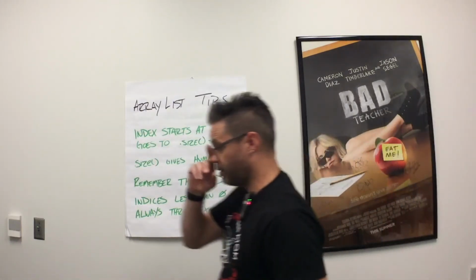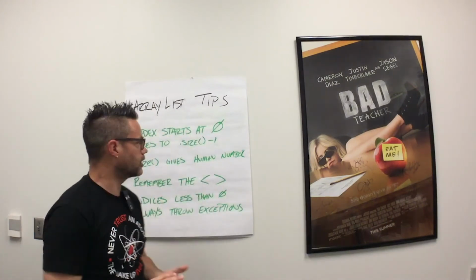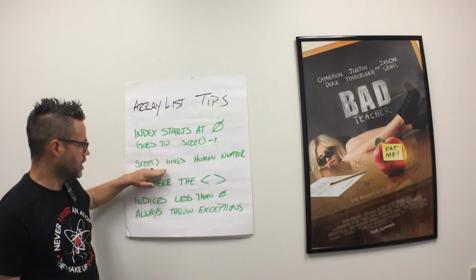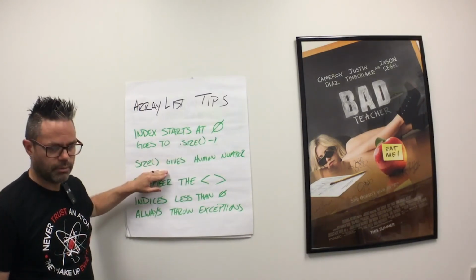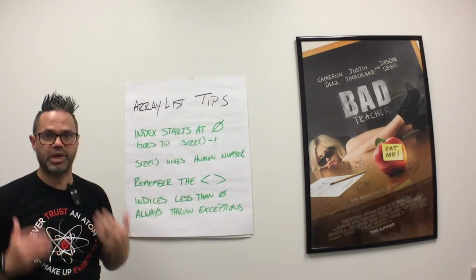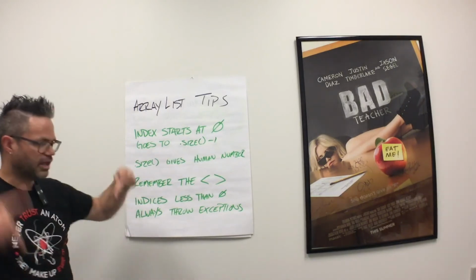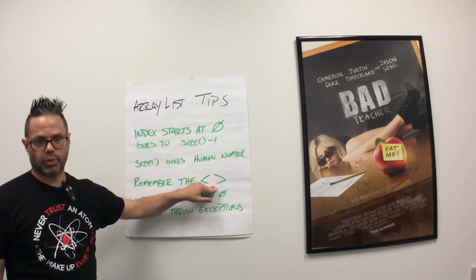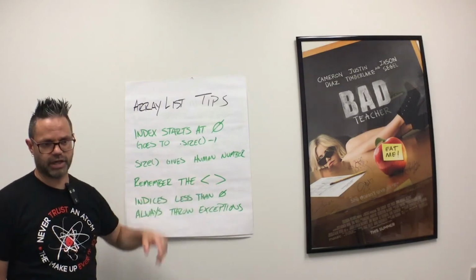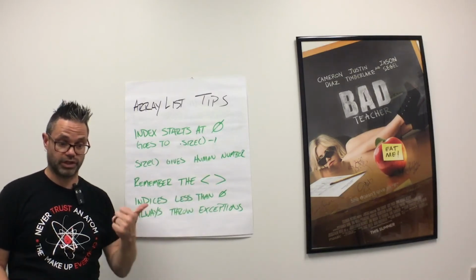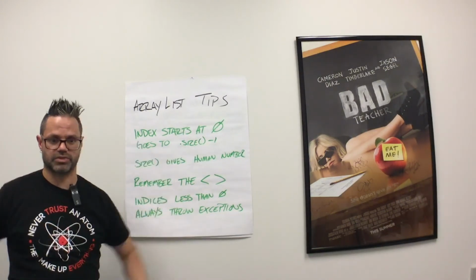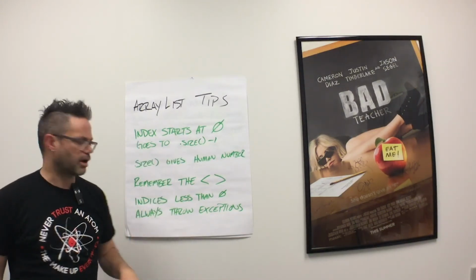Quick little tip, again, remind yourself that when you're talking about an array list, the indices start at 0 and go to size minus 1. Size itself always gives us a human number because when we're talking about size, it's how much do we see inside that. And remember the gang signs, the angle brackets. You have to make sure to use them whenever you write the word ArrayList in your code. So anytime you write the word ArrayList, when you're declaring a variable or initializing it with a constructor call, those array lists always get those angle brackets. That's always going to be there.